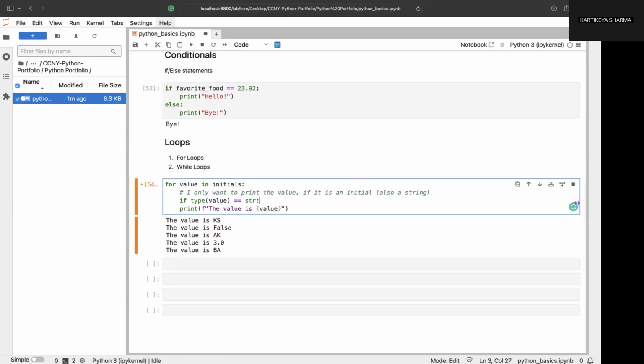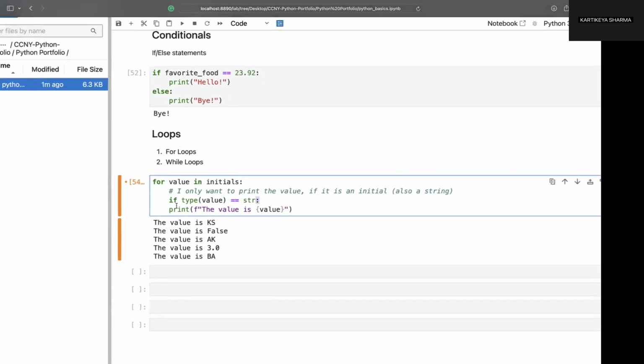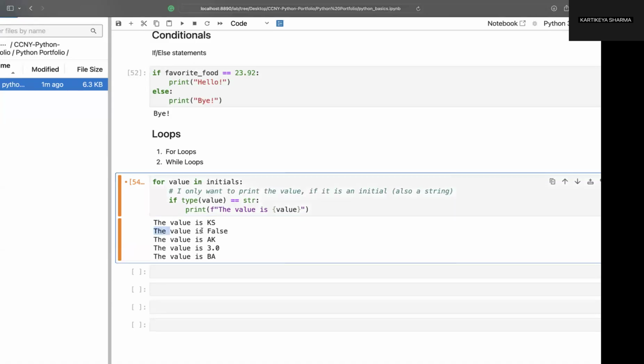So if that's the case, then I open a colon. Remember to do this always. And then I can print it. So if I do this, I should not be seeing this value of false and this value of 3.0.